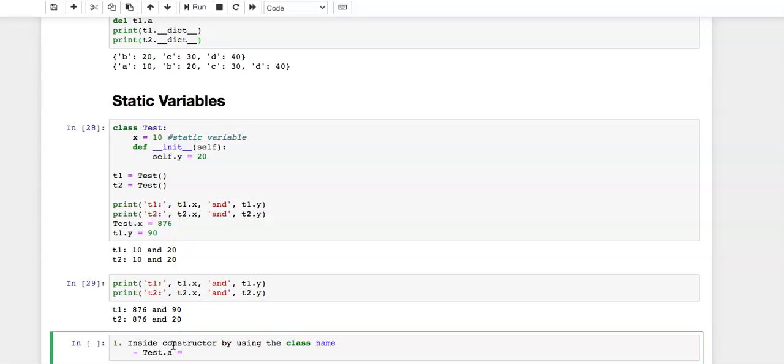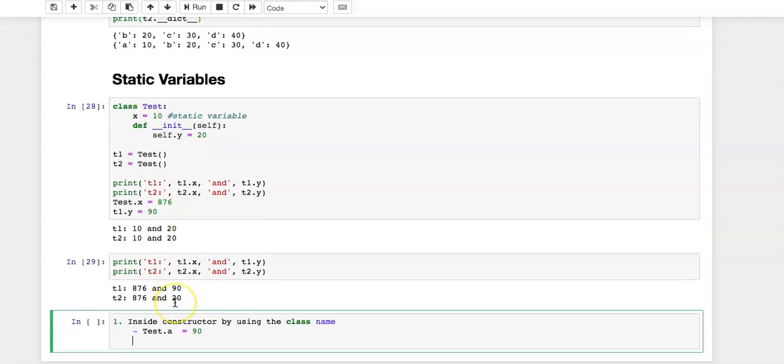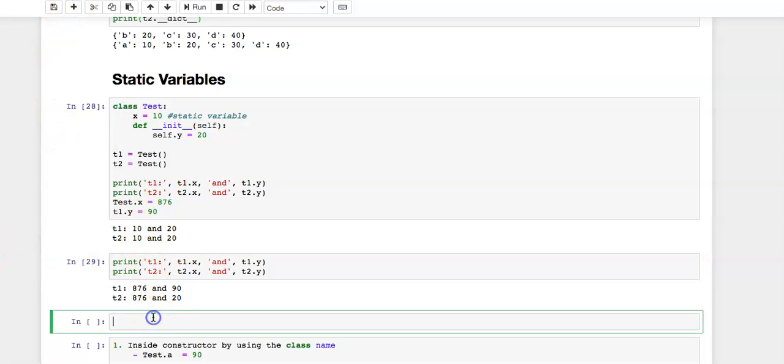This is where you can define it. Let's just use 90 for all the things that I'm trying to show here. So I'm talking about the different places to declare static variables.